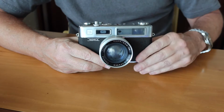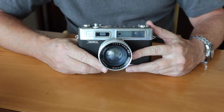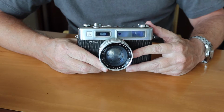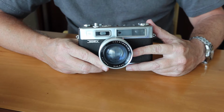They have steps between these. So 1/25th, 1/250th, 1/500th, 1/1000th. And when you take a light meter reading, you kind of set the shutter speed which is closest to that which the light meter recommends. But with the stepless shutter, it allows the shutter to operate between steps.